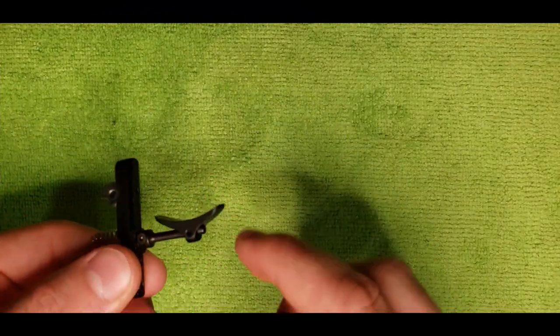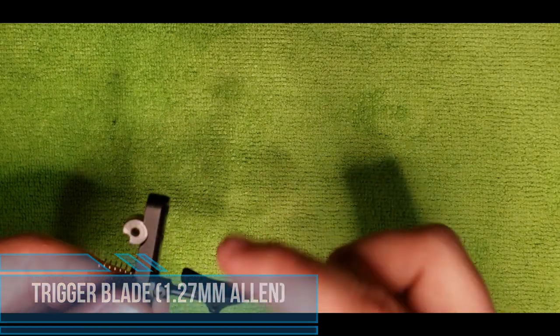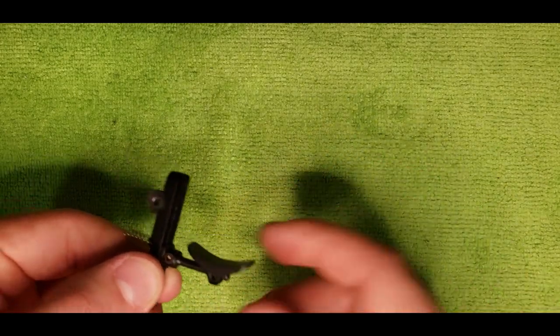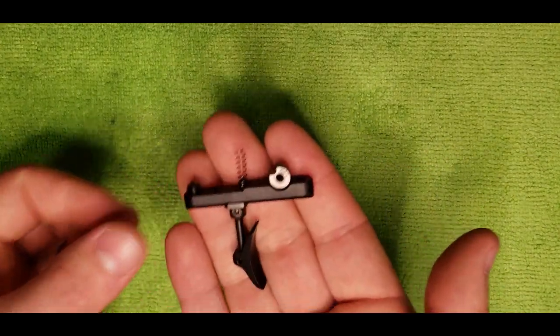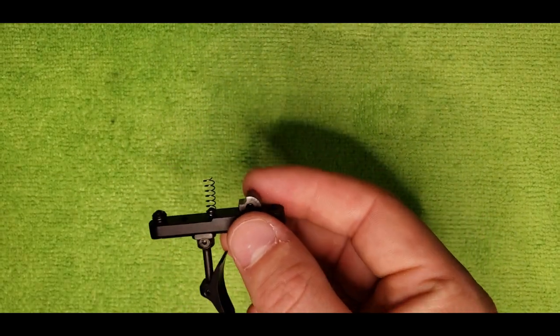Also, the last adjustment you can make is right here, the screw for your trigger blade. You can turn your blade whichever direction you want. You can go up and down the post. Whatever best fits your finger, it's really an option for the shooter specifically. Okay, now we're going to review this on the actual action and show you how it works.